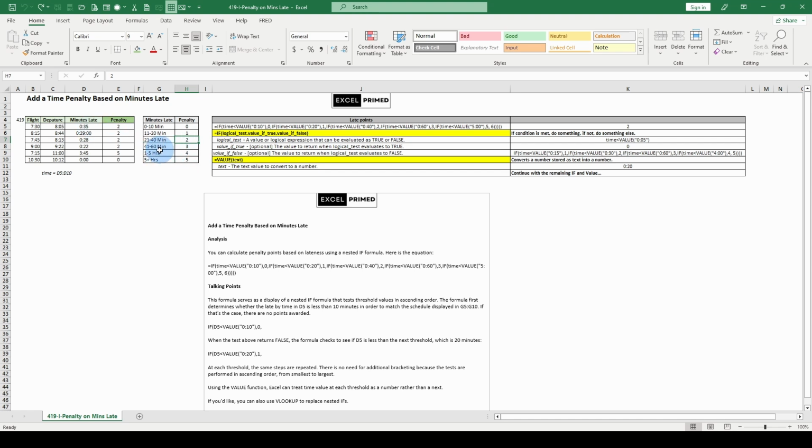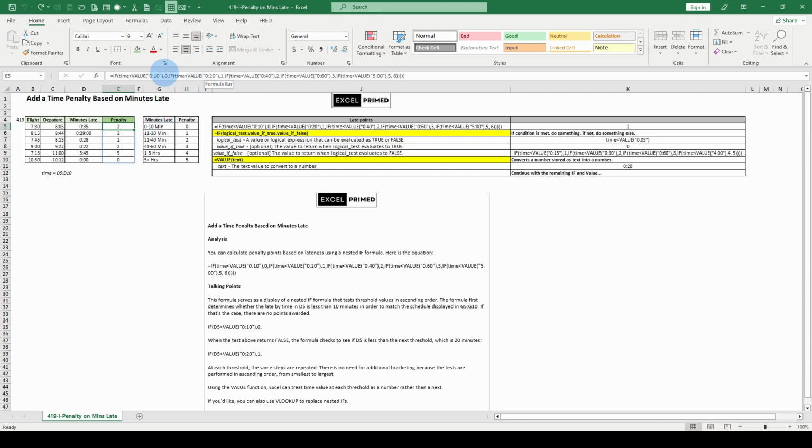That would still fit in this bucket. At what point does it split? Is it 40 minutes? Well, let's look here. We're going 10, 20, 40, 65. Anything 10 minutes or less, 10 minutes exactly, we're going to give you a 0 penalty.